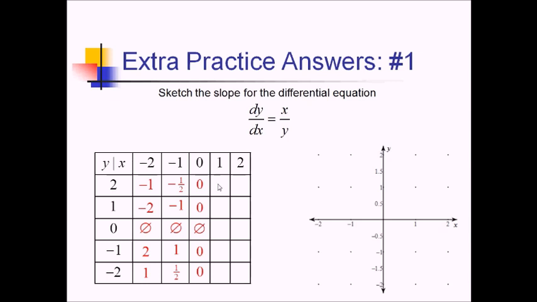For this next one, we've got 1 over all these numbers, which is essentially just going to be everything in this second column, but with the sign reversed. So +1/2, 1, undefined, -1, -1/2. And finally, +2 is going to give us everything over here, but reversed. So we've got +1, +2, undefined, -2, and -1.